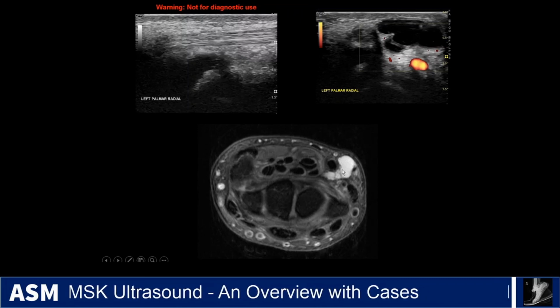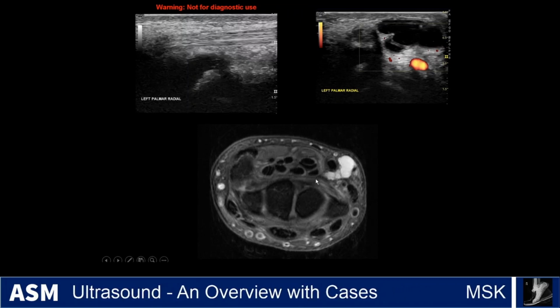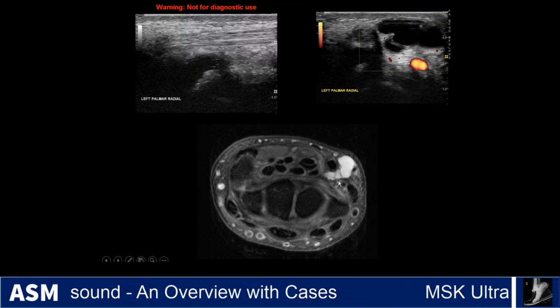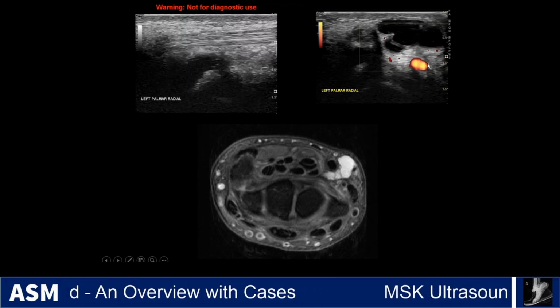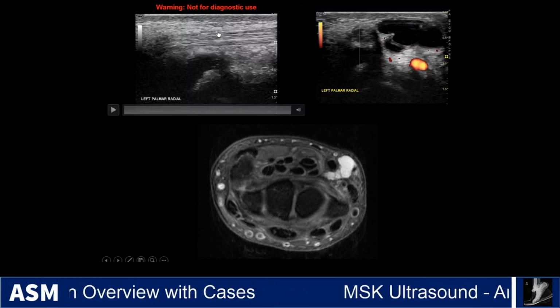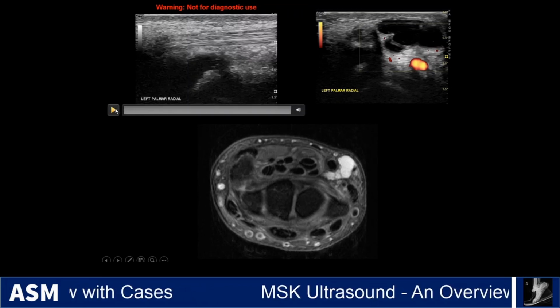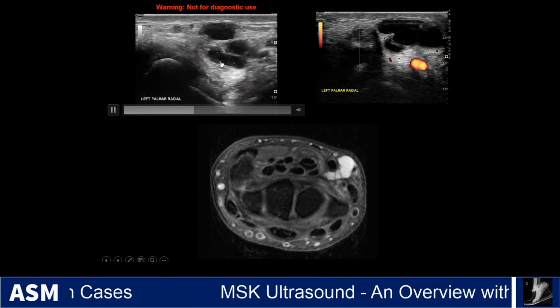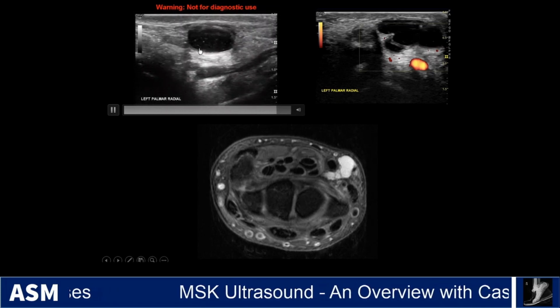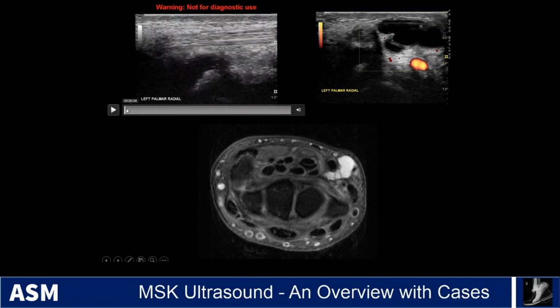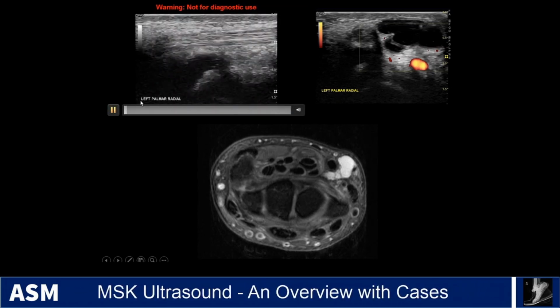This is a ganglion cyst. You can see the tail going down towards the wrist, and in this case on the radial side with the artery over here. And so just confirming the ganglion nature with the tail going down the joint. I'm going to play this cine clip, and you can see the tail coming up and this multilobulated cystic structure with the tail coming right out of the wrist here.